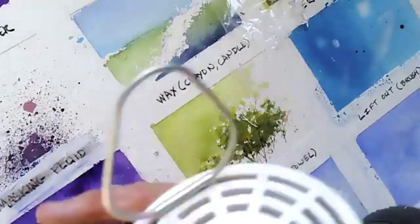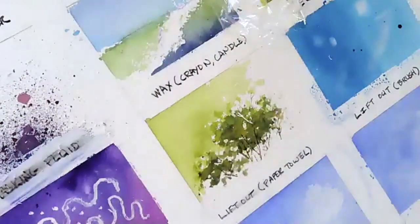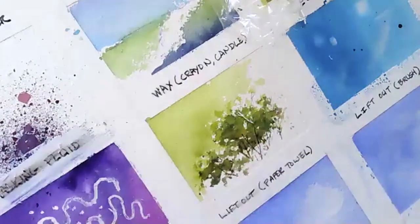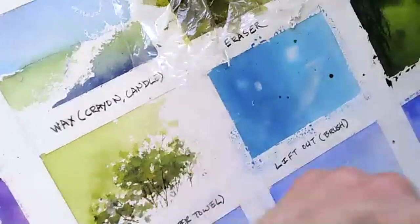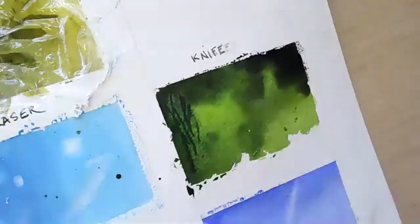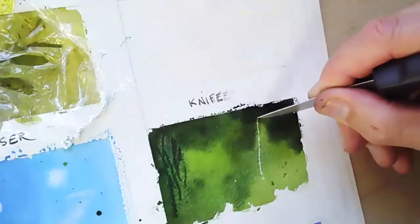And I think I'm close to retiring my little pen style masking fluid things. The ones that work with the jars, it's easier to get off, but they are a little bit more of a hassle, a little bit messier. Let's come back over here and see if this is time. Oh, here I go.